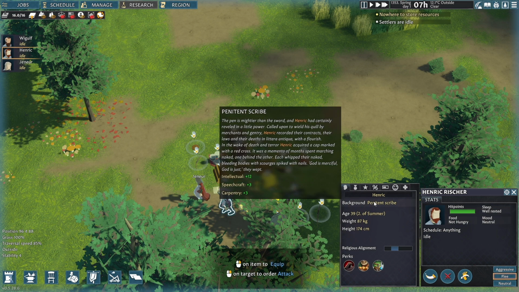The pen is better than the sword, and Henrik had certainly reveled in a little power. Called upon to wield his quill by merchants and gentry, Henrik recorded their contracts, their laws, and their deaths in Litera Antiqua with a flourish. In the wake of death and terror, Henrik acquired a cap marked with a red cross. It was a memento of months spent marching naked, one behind the other. Each whipped their naked, bleeding bodies with scourges spiked with nails. God is merciful, God is just, they wept.